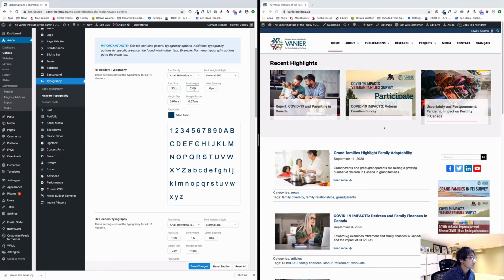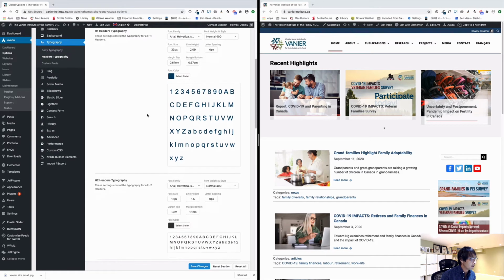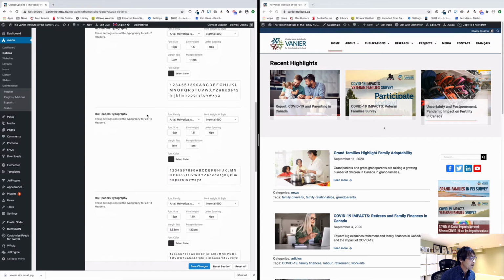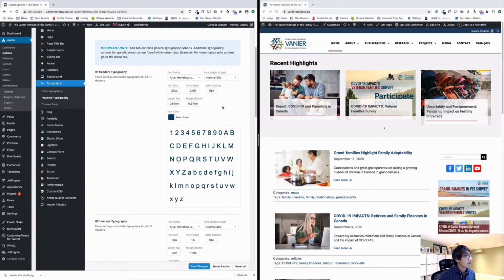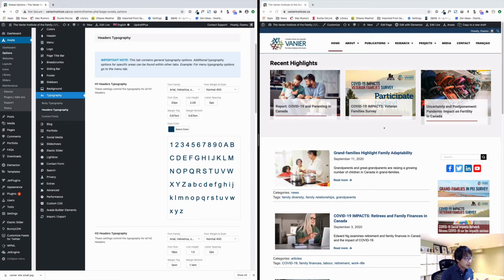And for this particular project, we haven't changed the font family, which typeface to use. But here, if your clients want to change to a different typeface, you can change that right here. And there's H2, H3, and so forth. Now under the theme options, basically that's all I did. But this kind of tells you how easy it is to make some adjustments to change the look and feel.